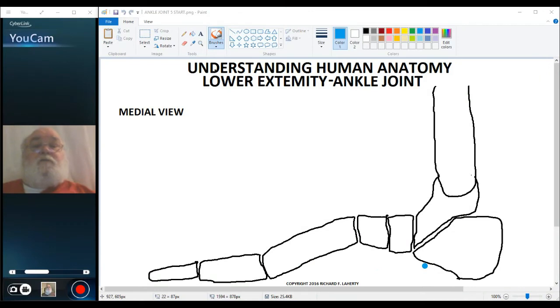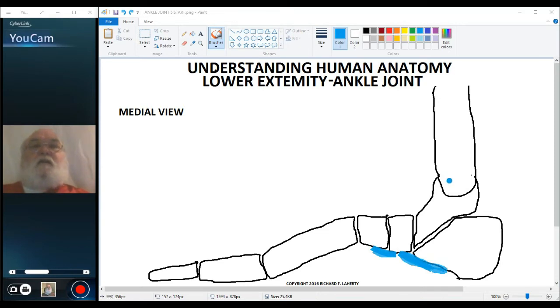Now, this is the view of the medial side, and again, I've got the tibia up here and the medial malleolus covering over part of our view of the talus right here. So I'm going to start by sketching in the spring ligament here, and then the cuneo-navicular ligament right here, we saw in an earlier video.